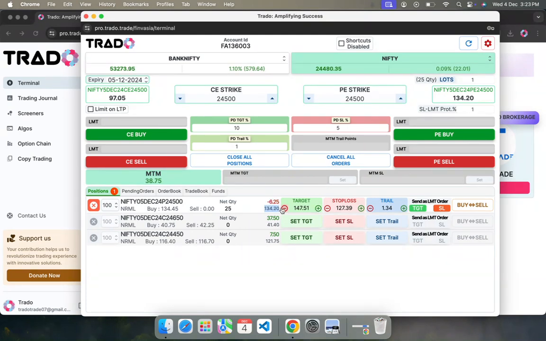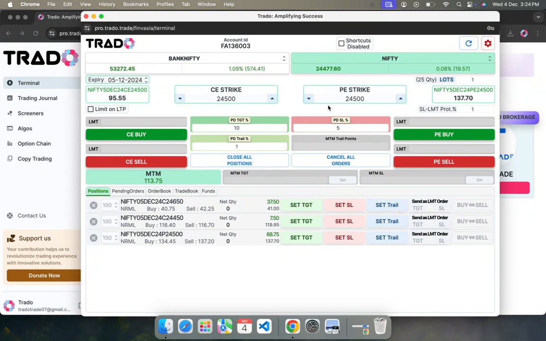Okay, simply click on this plus minus button, or you can do one more thing, like you can modify like this also, set it. Okay, you can set like this also 40, or you can change your trailing point also. Simply change like this. Okay, like this we can change our trailing point, stop loss, target, everything. It will update automatically. Okay, now close this all position.